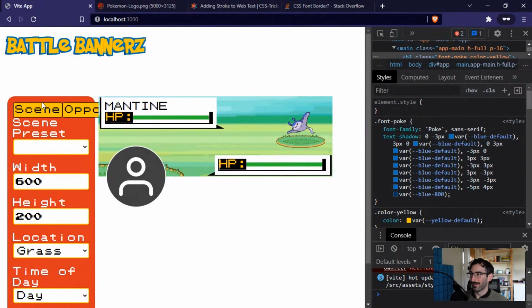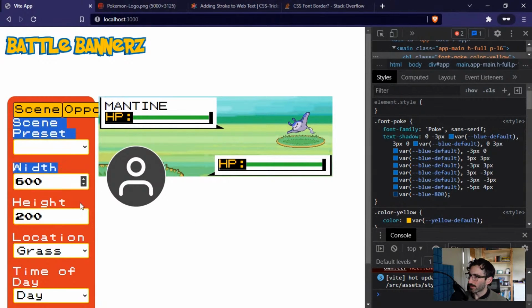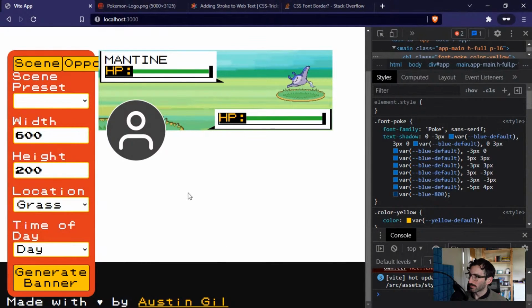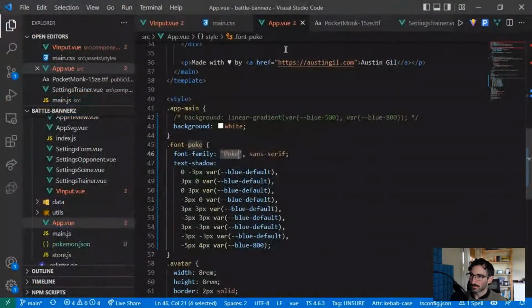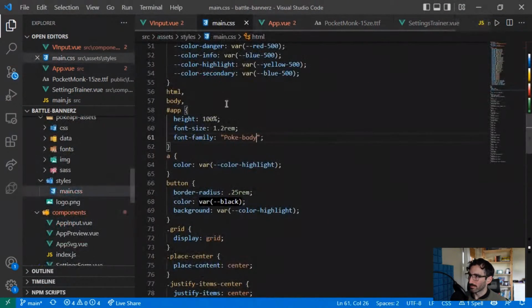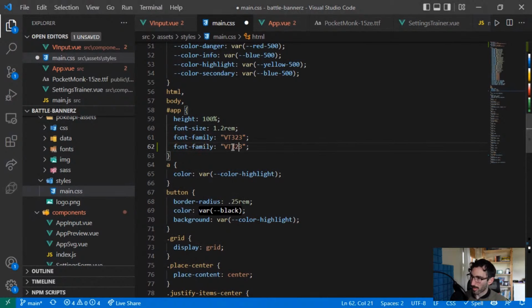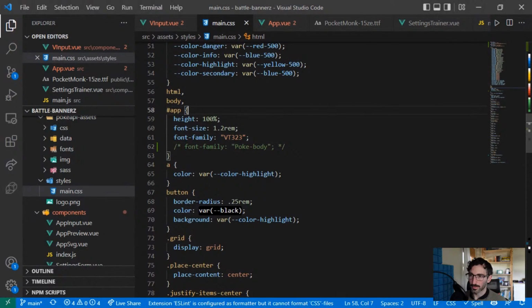It's a lot bigger than it was, but it's looking much better, I think. Maybe. I'll undo that for now. That's a bit too big of a change. Oh no, what did I do? Pokey Bobby, in case I want to come back to it.